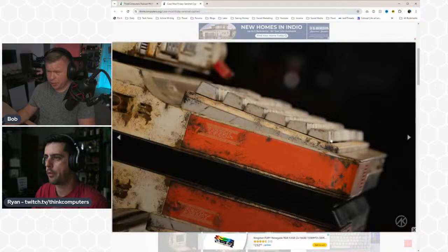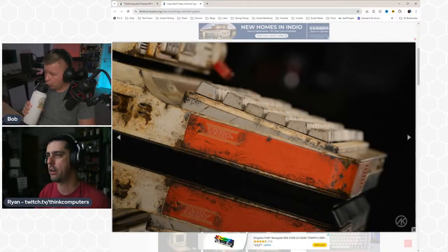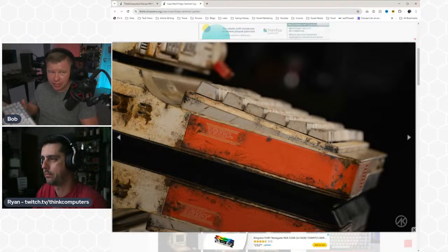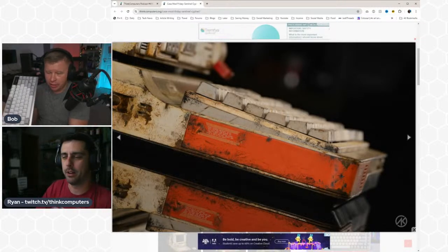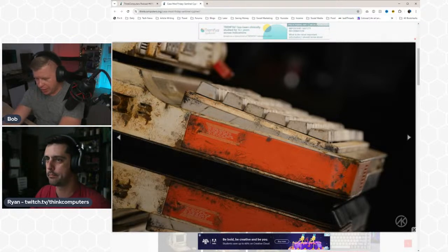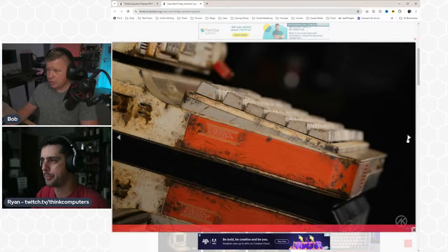I'll just go through the pictures. I feel like you would have seen it in either a Half-Life or a Doom scenario, right? It's beat up, like a moon base or something, and it's just this utilitarian workstation. The attention to detail is awesome. And I did realize that the Asus ROG Azoth, I was curious if you noticed that. Yeah, he's using that same keyboard, and it's cool to see what he did to it. As you can see, there's attention to detail here.